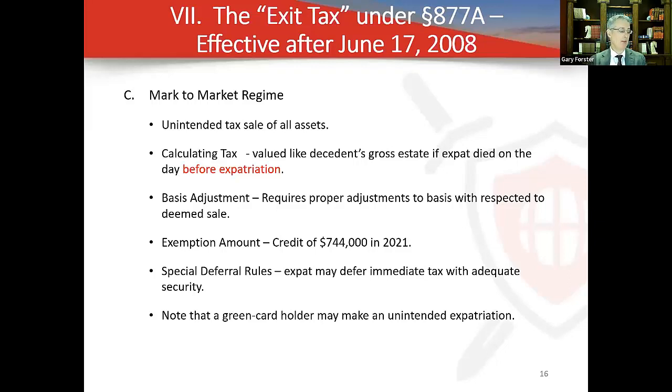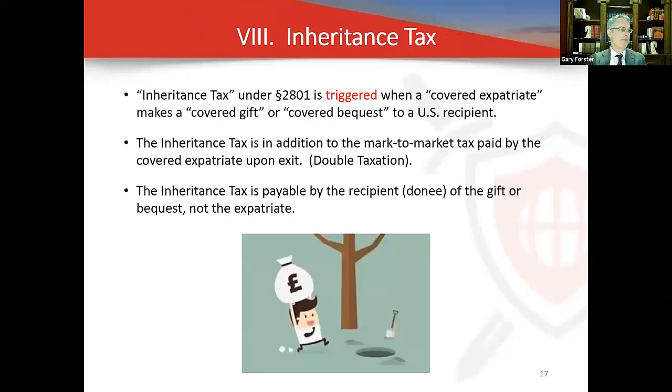I thought that was a great safe harbor, because it does exclude the mass of people who would violate and trigger the exit tax who aren't very wealthy, because that gain is significant. Or if you're wealthy and you hardly have any gain, which is unlikely, but it's at about 780,000, you will not get trapped because there's no gain. And if you have a massive gain, there are deferral rules where you can apply to the IRS to pay it off over time.